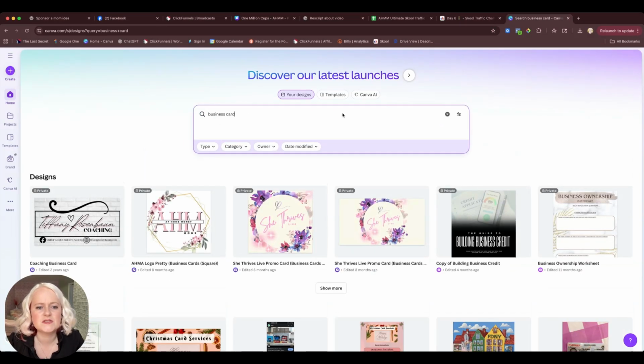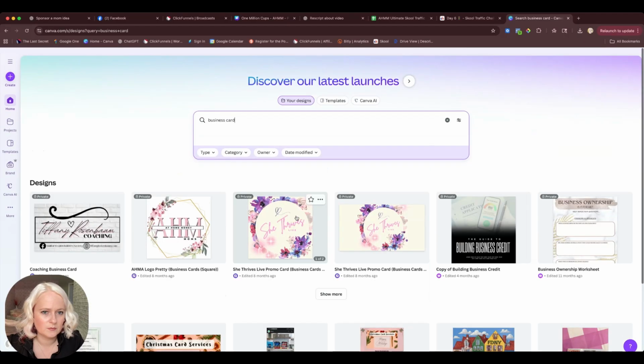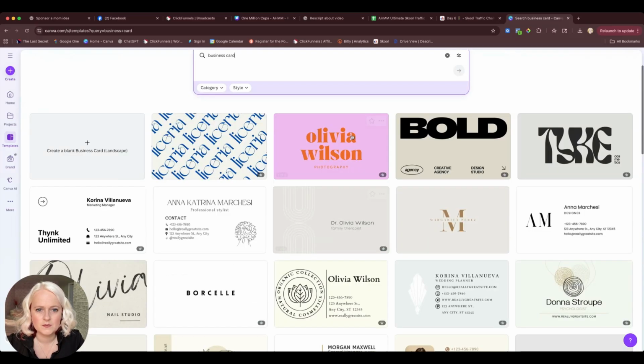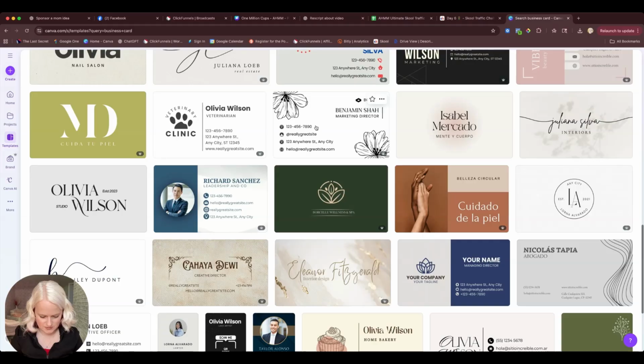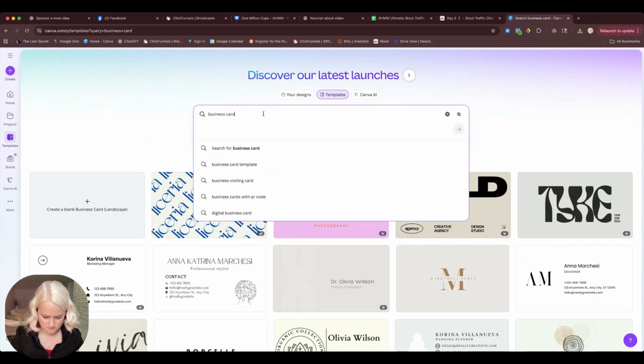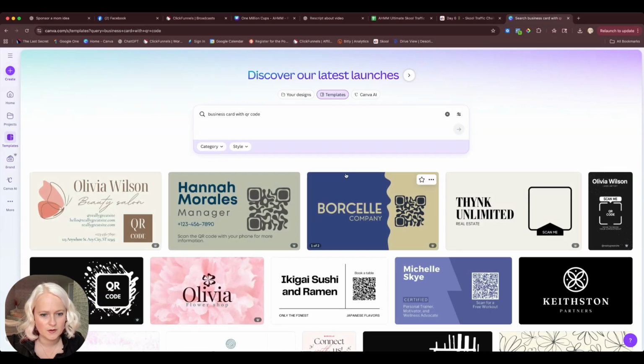card. Now the business card that I'm going to be making is, oh, nope, I need templates. It's going to be more like a lead magnet where I'm going to link them to something that I want them to do so that I can generate some more business, offer them something free so that I can get their contact information. Let me see if I can search business card with QR. Why is it not letting me type? Okay, so I'm going to put with QR code.